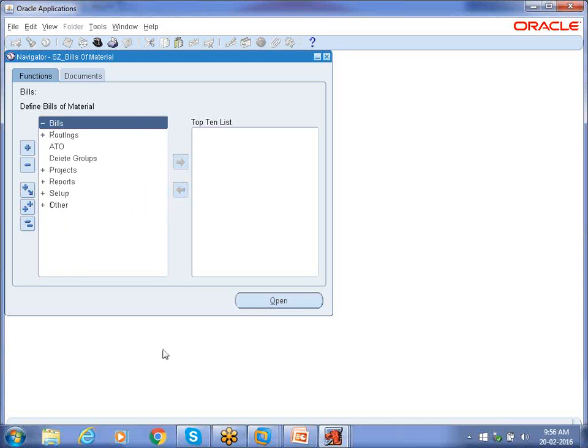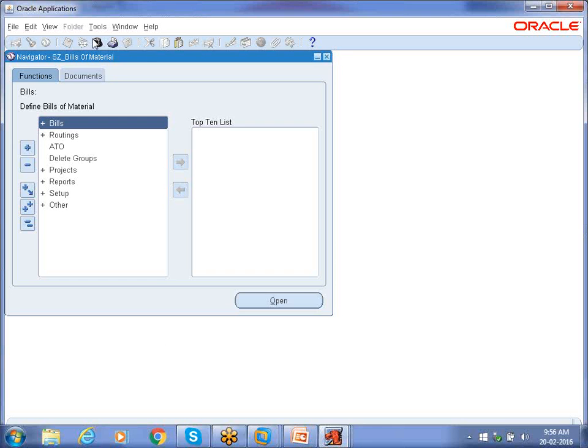Next, continue. Define WIP responsibility. Another manufacturing module, right? WIP, work in process module.